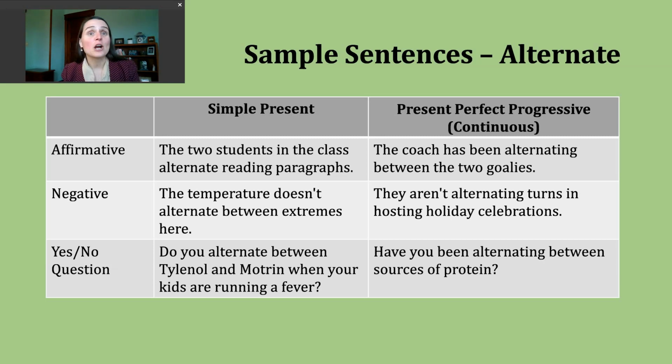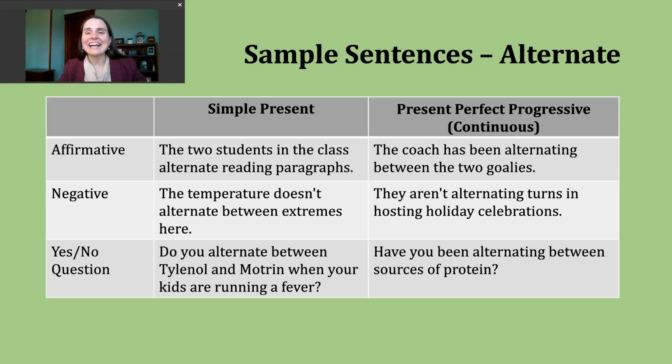Now, let's move on and talk about the present perfect progressive or the present perfect continuous. Some teachers and textbooks use that term, present perfect continuous. It means exactly the same thing as the present perfect progressive. With this verb tense, we're talking about actions that started in the past and they're continuing into the present. They might even continue on into the future. Many times the focus with present perfect progressive sentences is on how long the particular action has been ongoing.